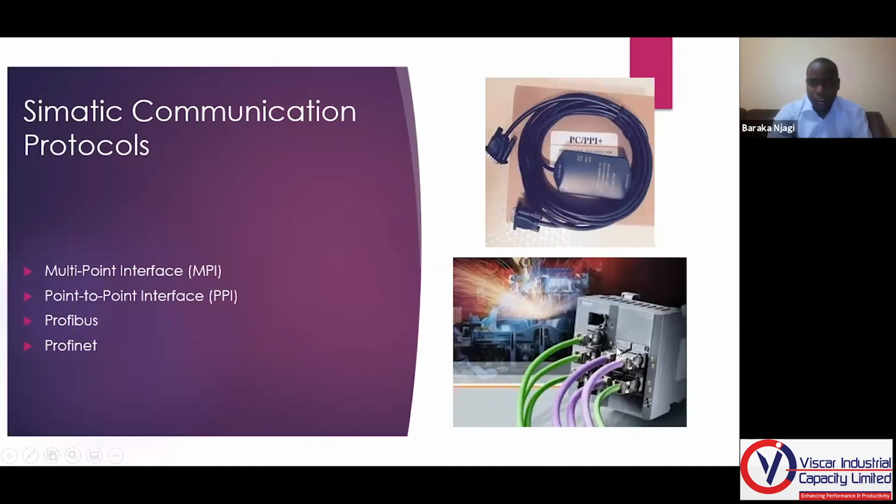And these ones are used for rugged applications. You remember the example I gave you a few minutes ago, as I was telling you about an oil industry. So what happens is they might use a Profibus or a Profinet cable to run from down there all the way to the CPU. So the Profibus and the Profinet are shown on the diagram. The Profinet is the green one, and the Profibus is the purple one. The difference between a Profinet and Ethernet cable is simply the bandwidth. The Profinet cable can handle much more bandwidth at faster speeds than the normal Cat5 or Cat6 or, as you call it, Ethernet cable.